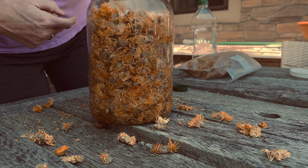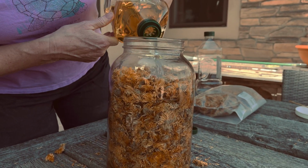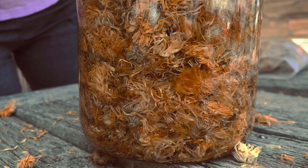And then after a minute, you're going to see it literally filling up from the bottom. It's going to come all the way up. See there, it's coming all the way up from the bottom. So it fills up super fast.